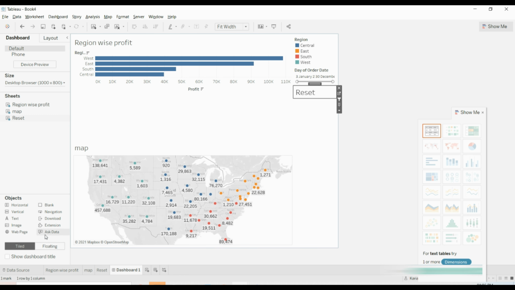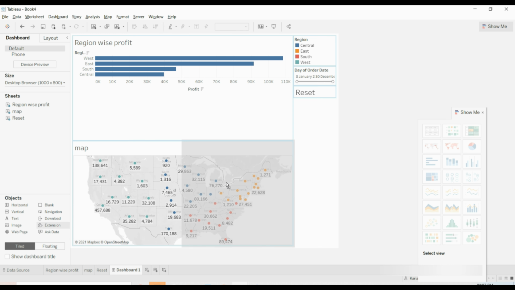See this Ask Data. I think in the requirement they have given Ask Data, but that is possible only if it is connected with the server. For that I'll be sending the manual on how you can create it. Even for asking the data, you have to tell what type of data you have, and that should be connected with the server. I'll be mailing you that complete procedure because, as I told you, I'm using a standalone Tableau without any company server, so I couldn't show it to you.